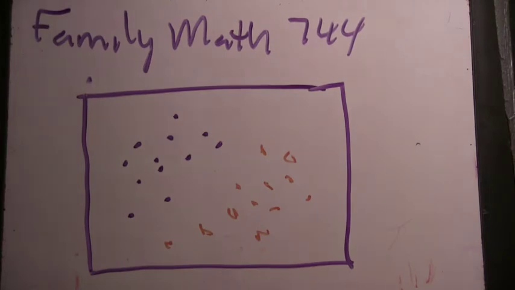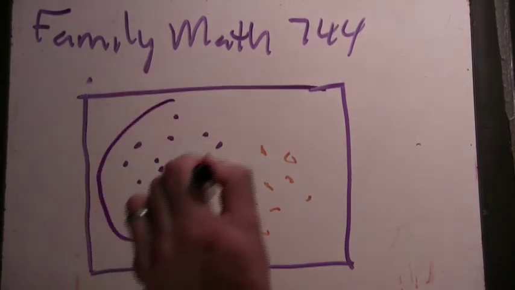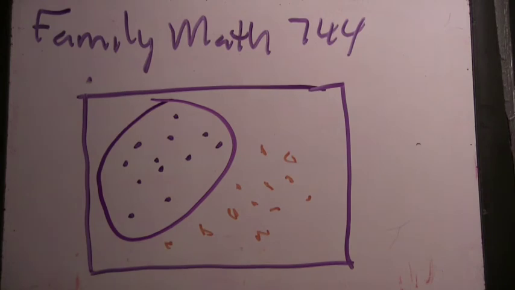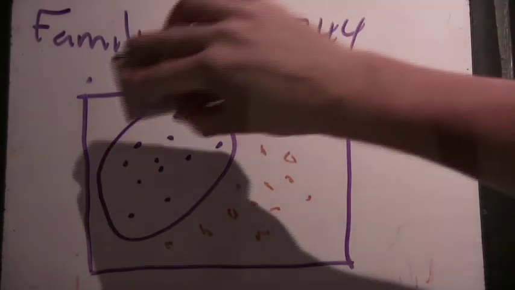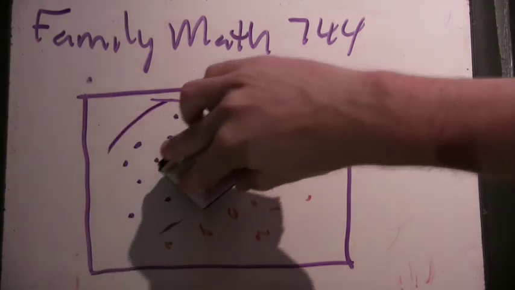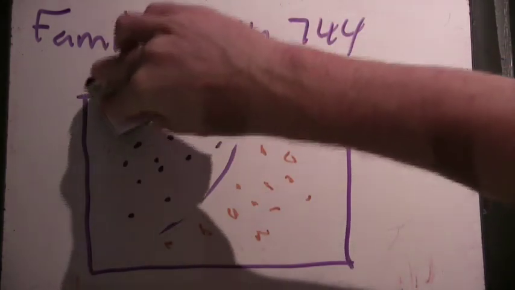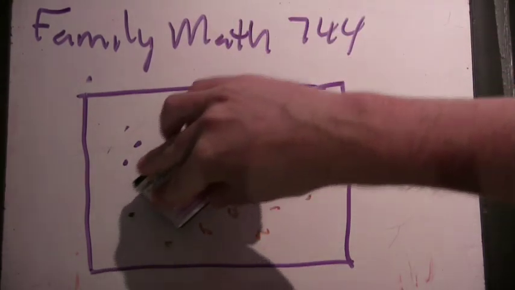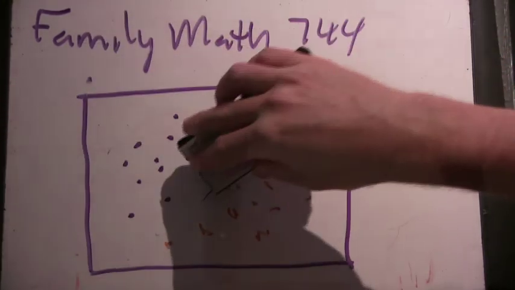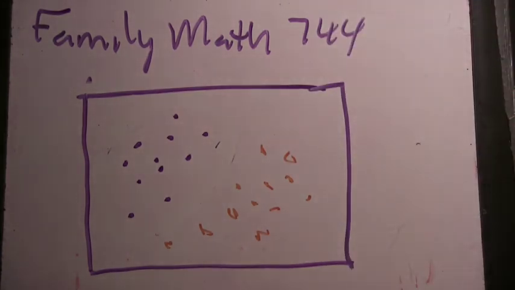What do you think you could do if this is what the data looked like? Well, you could sort of draw a box around the cats and say everything in that box is a cat. Good idea. You could tell the computer everything inside that box is a cat, and everything outside of that box is a dog. Do you have a different idea? Well, if they were mixed more, you could move all the cats to one side, all the dogs to one side, and then say everything on the left is a cat, everything on the right is a dog.